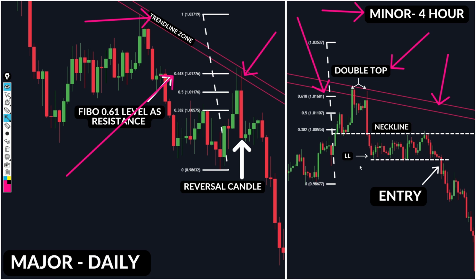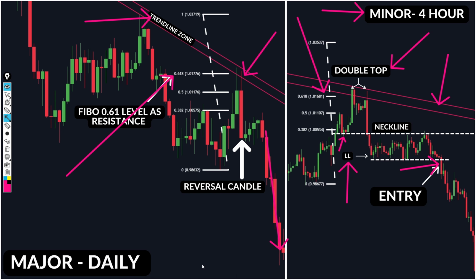After that, we waited and we got a change of character. This is the lower low formation. Previous low was this, which was broken here. So this is change of character, and once there is a change of character, we then wait for the breakout for an entry. This is our break of structure, and we can enter our trade here, and after that market falls smoothly. So this is how you can take reversal trades by using trend lines.